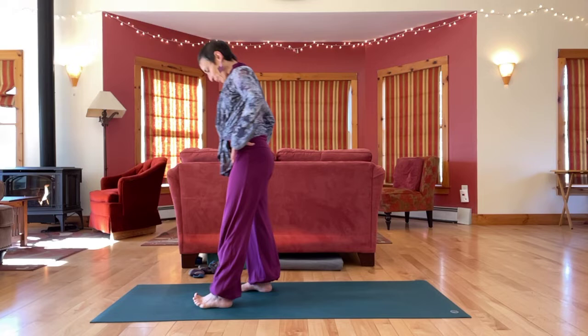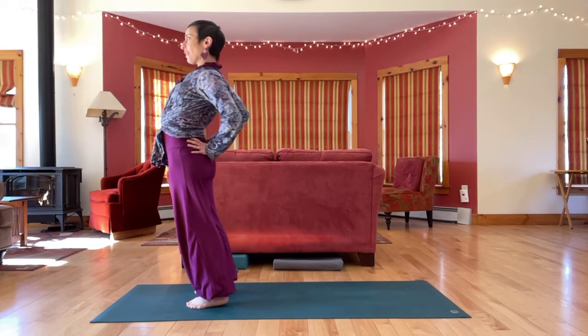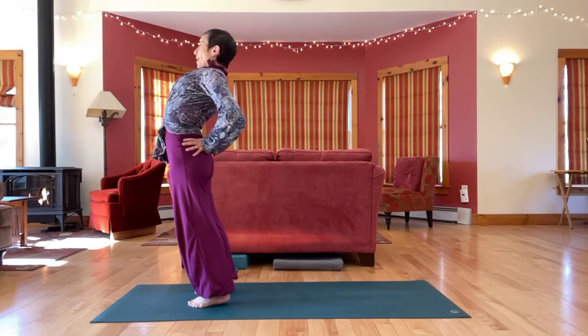Let's bring feet hip width apart again, hands to the top of the buttocks. We're going to roll the shoulders back and the elbows back. And then lift the chest, little upper back arch.